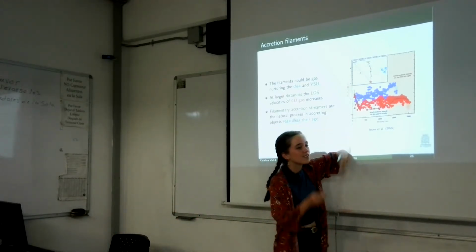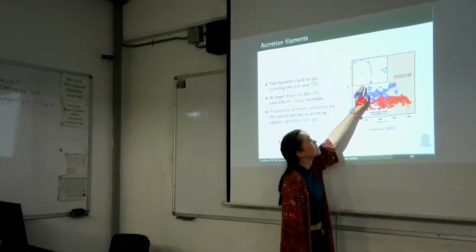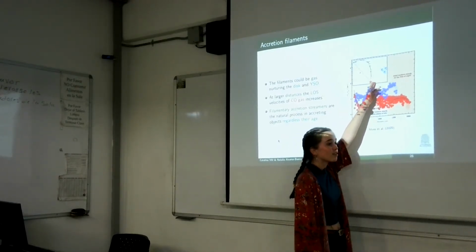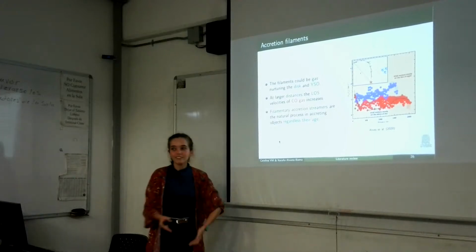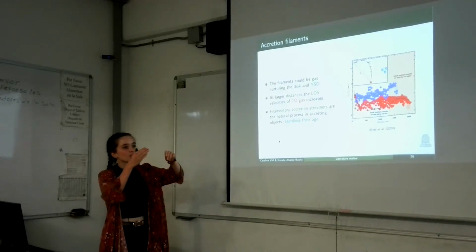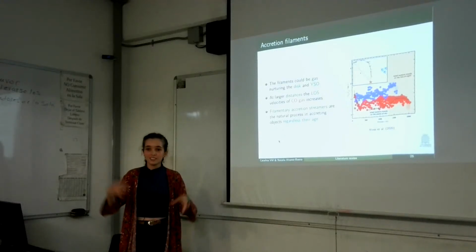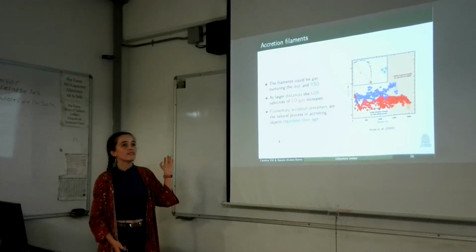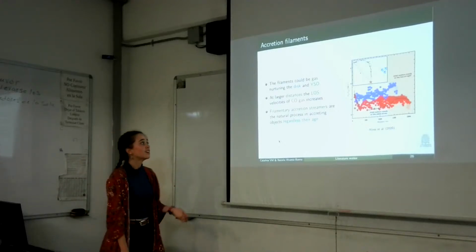Here is an example where we can see a little bit that the filament is moving, but as this is in the line of sight of our radar antennas, we can see some changes, but not very clearly. So we just know that the material of the filaments is spreading into the center of the disk, but we don't know if this material is moving around because it's in our line of sight.